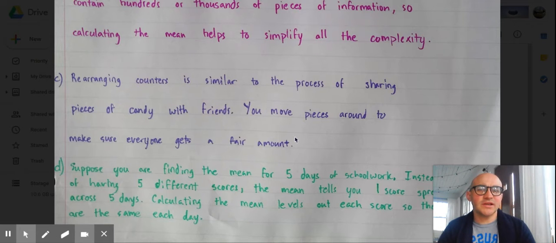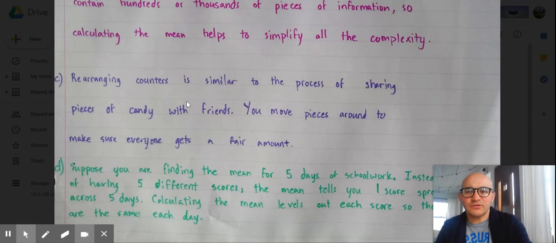So when I was a kid and we would get candy for Halloween or other reasons, my sisters and I would get candy. We'd all go home and we would dump it out on the counter and then divide it up so everyone gets the same number of M&Ms and everyone gets the same number of Skittles and everyone gets the same number of Jolly Ranchers and so on. So we're giving everyone a fair amount, or leveling everything out and keeping it all even.